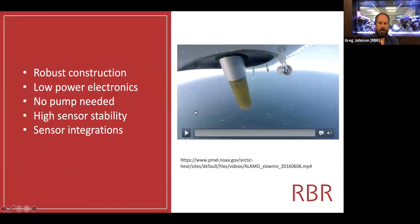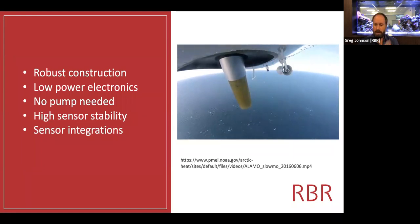The deployment of the air-deployed floats is straightforward, and I think Steve Jane's actually on the call today. This is one without Steve. Steve is usually pictured in the video throwing the float off the back of, I think, a C-130. This, I think, is a small Beechcraft or something like that, and it's going out through the chute, parachute opening, and then the parachute is dumped.